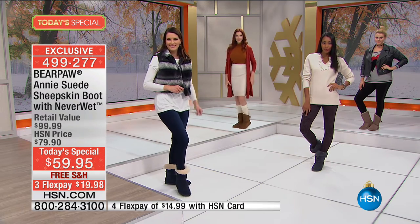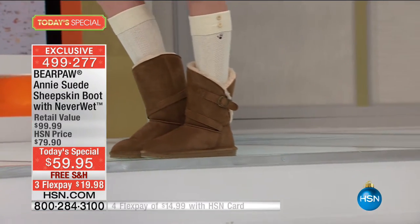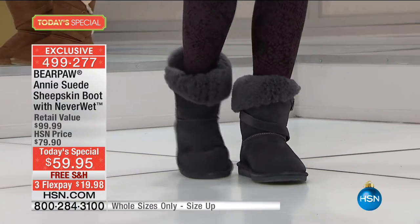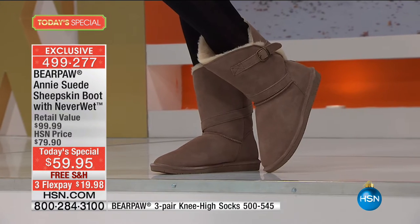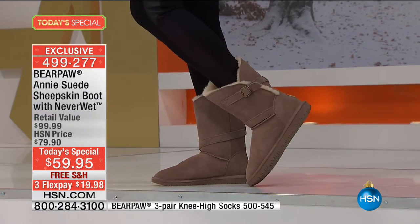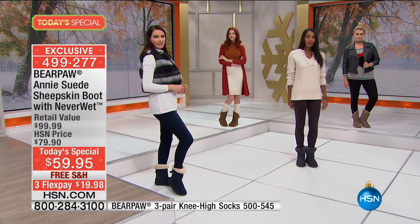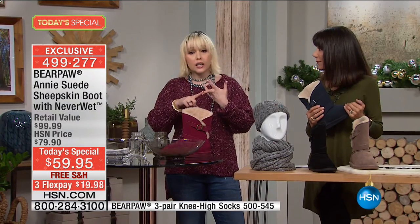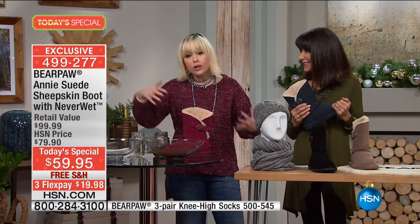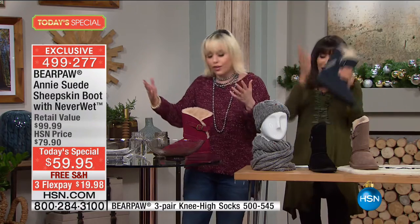As soon as you open them and put them on your feet, you'll become a Bear Paw lifer — welcome to your new wear addiction. Look at the girls: whether you're a dress person or a skirt person, those socks Kate has on with the buttons are coming up later. With the vest and leggings, it doesn't matter how you wear them — they're fashionable, they'll keep your feet warm, and now they'll keep your feet completely dry. This repels sleet, snow, and if you're a messy cook, spills too.